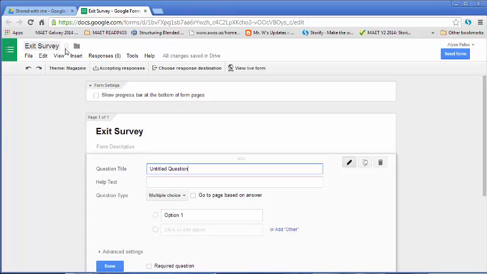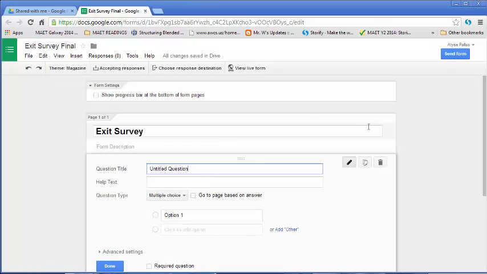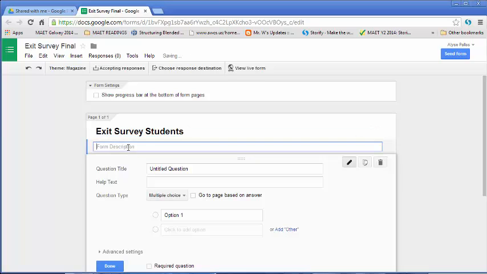Now when I press OK, you'll see your title up here. At any point, if you want to change this title, just go ahead and click on it, and I can change it here. Press OK, we'll save it. Now, there's another place here to add in a new title if you want this one to be your reminder, and this one is the one that they will see. You can add a description here. There's no real saving. It will all save on its own, as you can see right here.